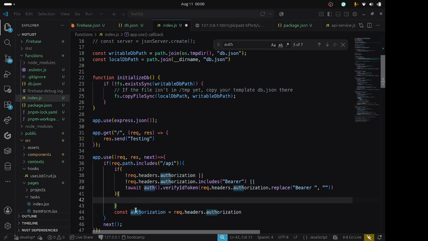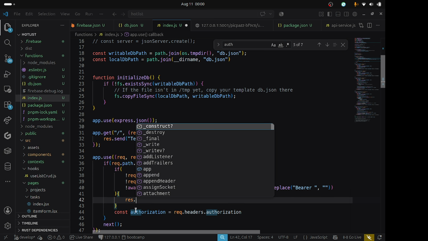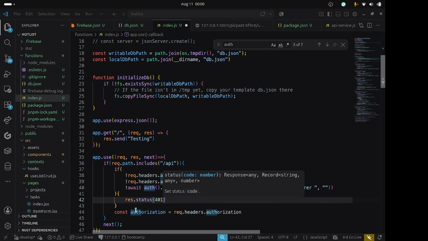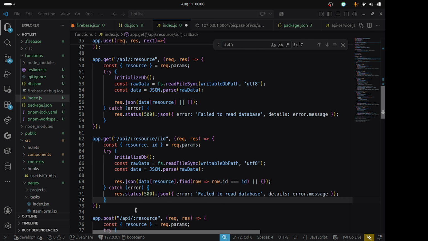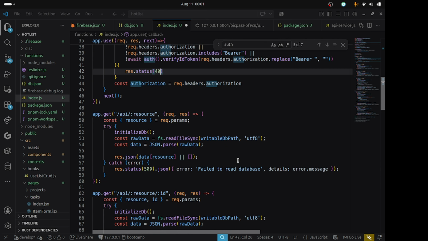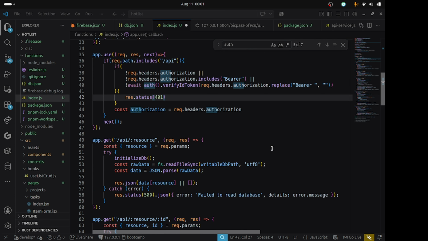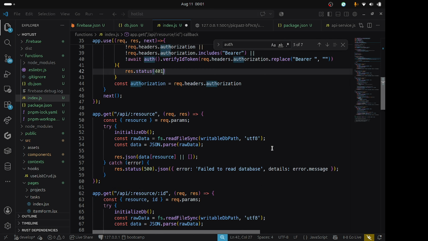If any of those happens, we can respond with status 403, and we can actually send an error that says unauthorized.